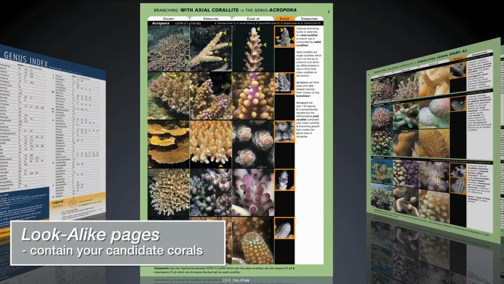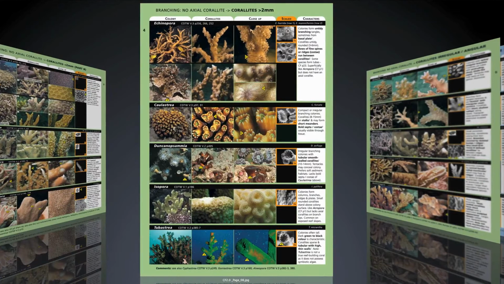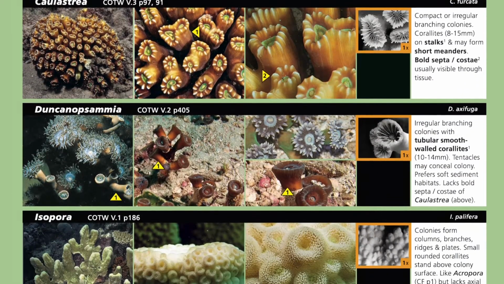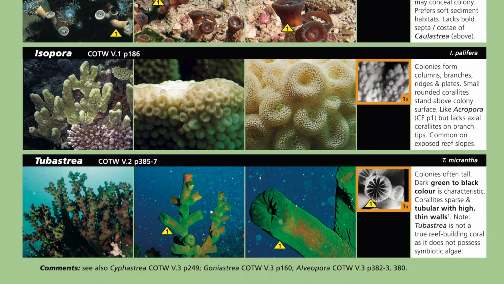Most of the Coral Finder is built from Lookalike Pages. A Lookalike page contains a short list of candidate corals that match the decisions you make on the key page. Typically, you are presented with about 5 genera presented in wide, mid, and close-up view. You just scan the page for a good visual match, confirm the characters in the description, then read off the name. Note: there is also a cross-reference link to the corresponding volume and page number in Corals of the World.